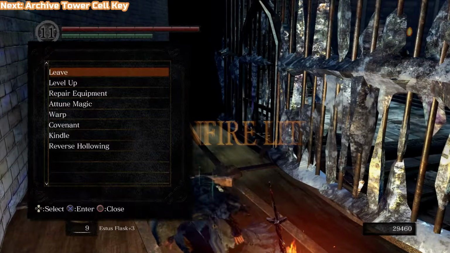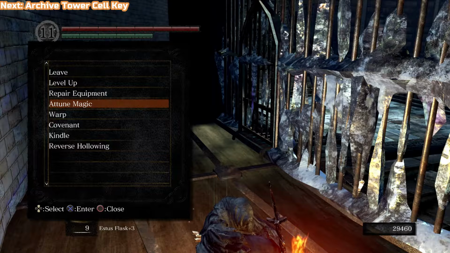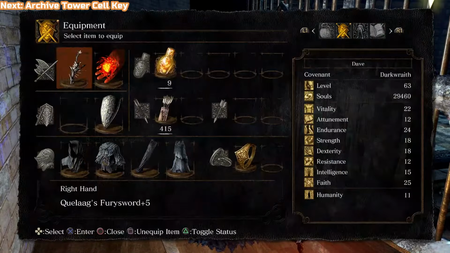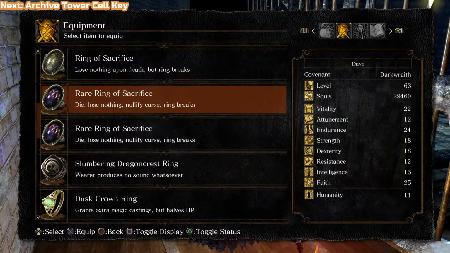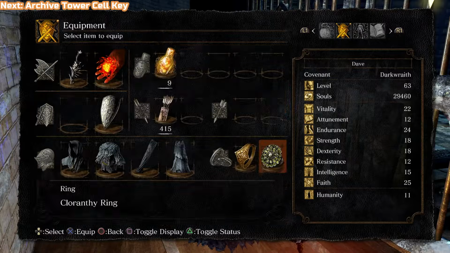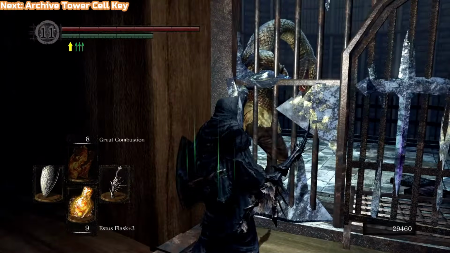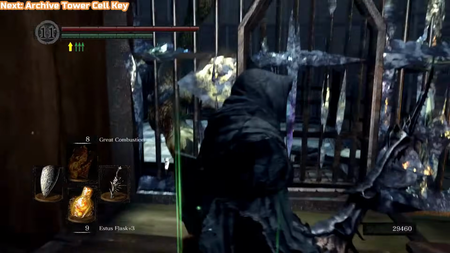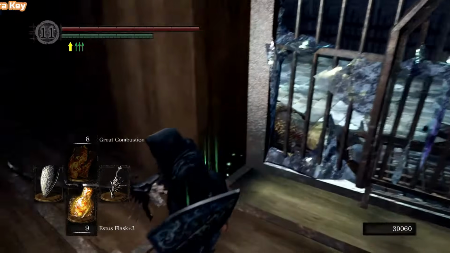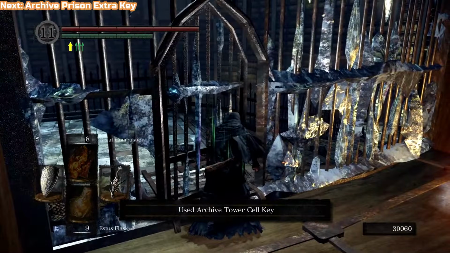Bonfire here. There are 3 guys down there, so don't bother going down there. I was going to change my thing, but I'll leave it for now. You can switch back to whichever ring you want. Chloranthy for me. And then, yeah, there's 3 guys down there. Nothing down there, so don't worry about it. Kill this guy. He conveniently drops a key that's going to get us out of this cell. Yeah, don't bother with those.